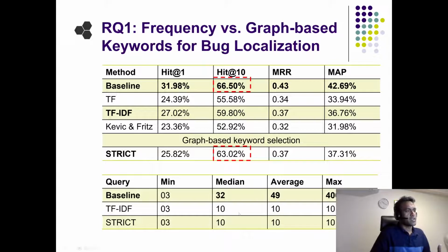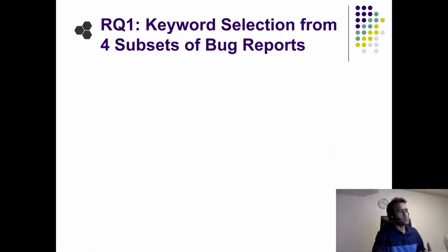So what we found is that on average each baseline query will have about 50 keywords. On the other hand, these state-of-the-art techniques are returning only, let's say, the top 10 keywords, right? So that means this technique is achieving quite similar performance to the baseline using only 1/5 of the baseline keywords. So yeah, that kind of makes sense, but we did further investigation.